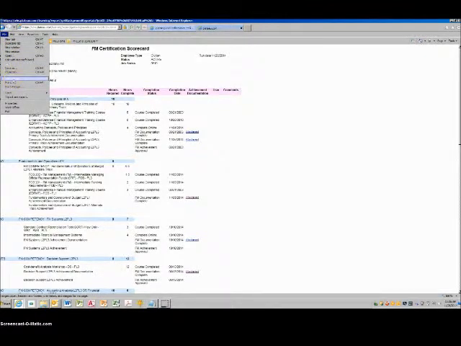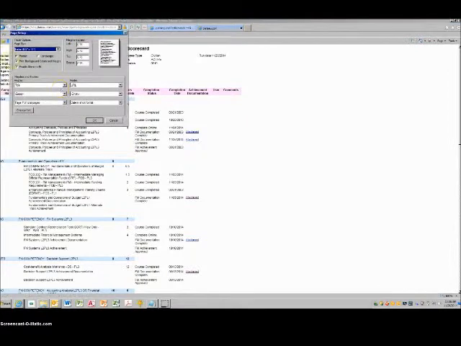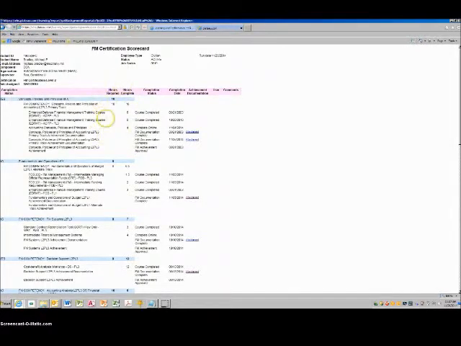I also suggest that when you print or download, if you keep it in HTML, that you ensure that the background colors will print. To do that, you go to File, come down to Page Setup, and then you'll see a checkbox for Print Background Colors and Images. If it is unchecked, check it. Again, this is just a suggestion. This particular report will not print the background colors. Therefore, you'll end up with a white sheet with all of your information on it. And sometimes it's a little hard to tell when you go from one competency to another, or it gets a little confusing, a little busy on the paper.